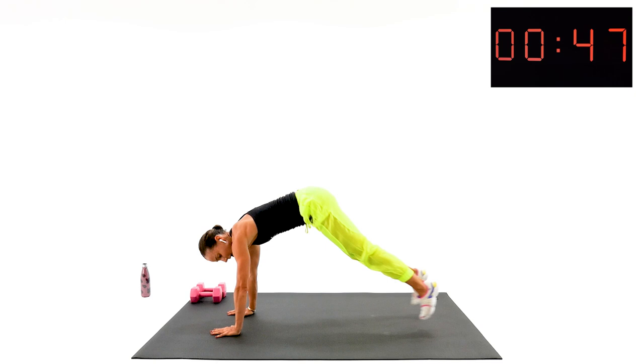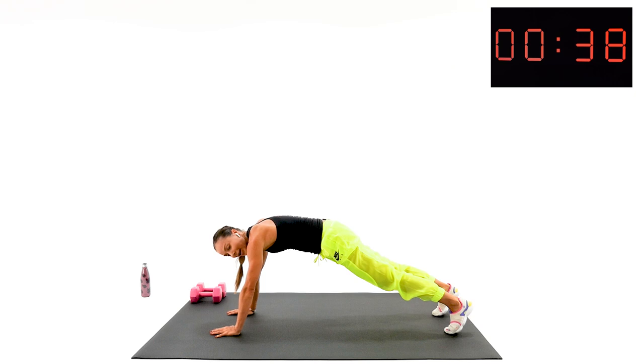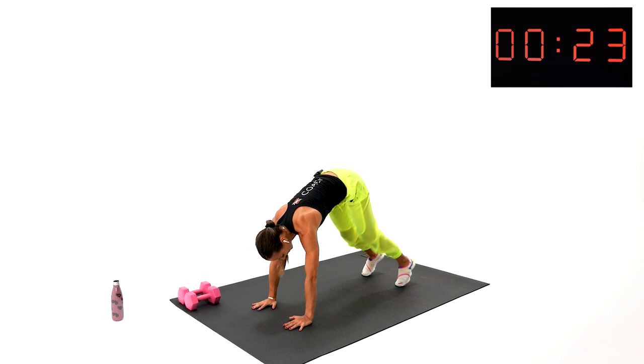Pick up the pace. You can alternate steps and hops. Do one step and then do hop. Do hop back and step forward. Do hop forward, step back. I'm gonna stick with my hops. When you hop forward, guys, acquire a good quality bear, the good one, when the knees are just an inch or inch and a half above the floor.